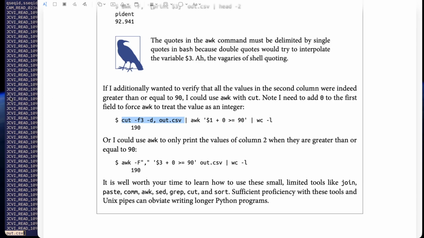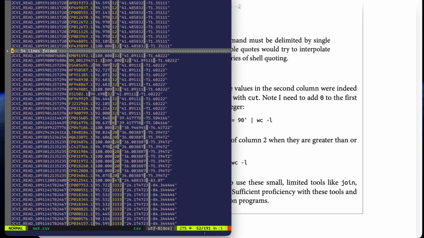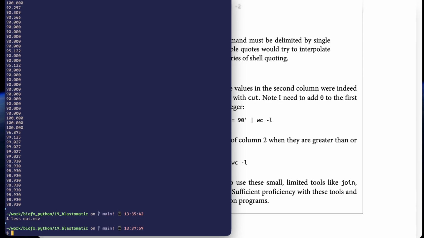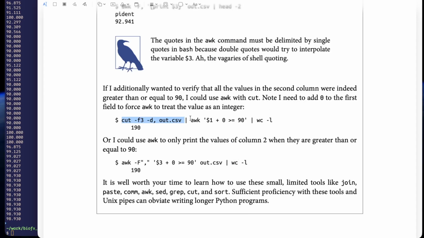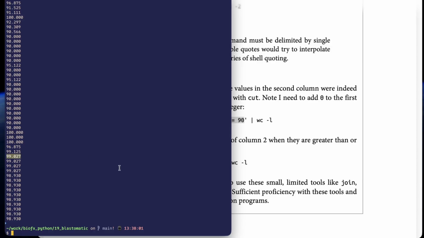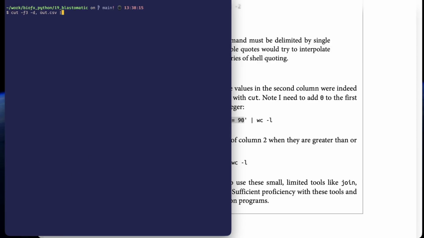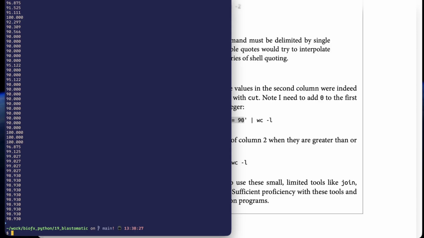So knowing that, we could go ahead and say, okay, if I cut this and I look at the third field, this will give me all of those columns, and what I can actually do is pipe it into awk, and do this little test here. Now this is going to be $1 that's piped into awk. Let's look at that. Awk, this is going to be $1. And if I say it's greater than or equal to 90, it's not going to work. And let's look at that.